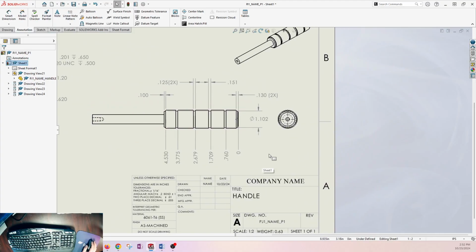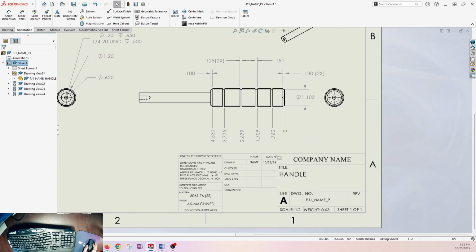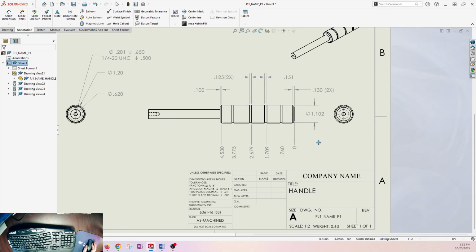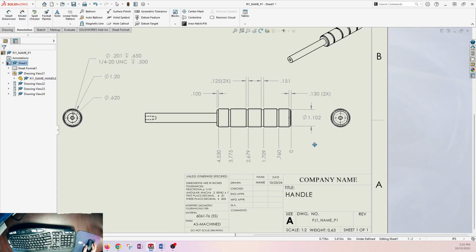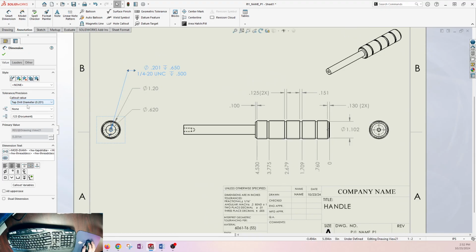Now, the determination of whether it needs to be 3 decimal places or 2 decimal places, that's an argument you can have. On the lathe, 3 decimal places, which is plus or minus 5 thousandths, is not hard to hold. So we can leave it that way for now. This tolerance doesn't need to be 3 decimal places. Oh, interesting.